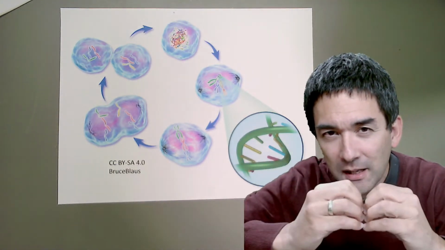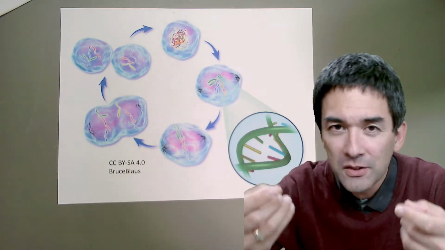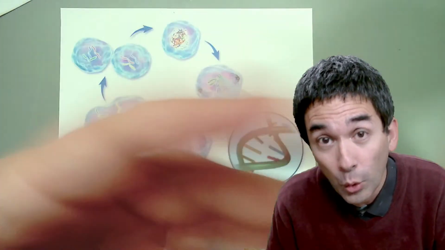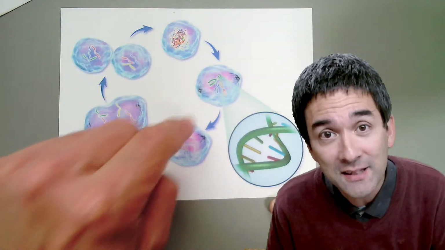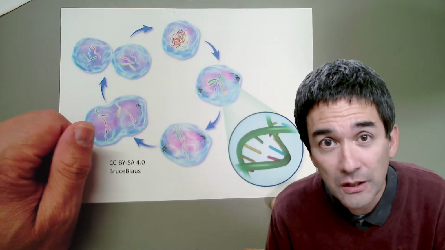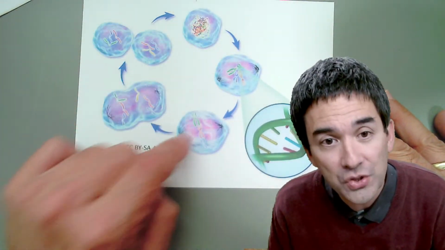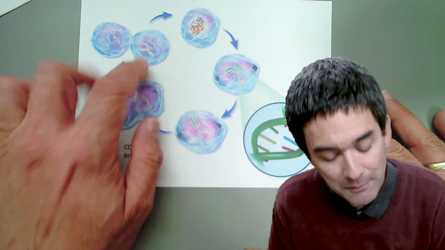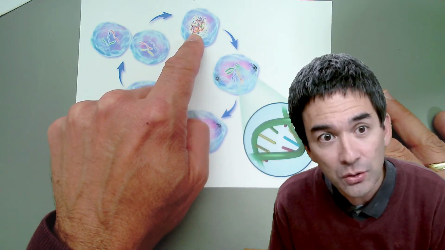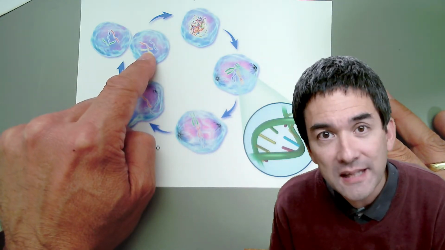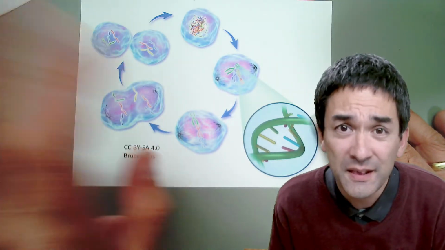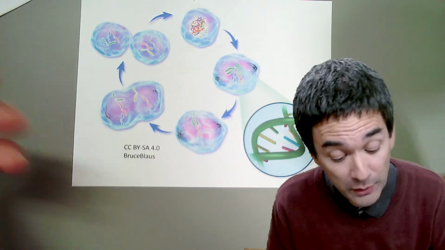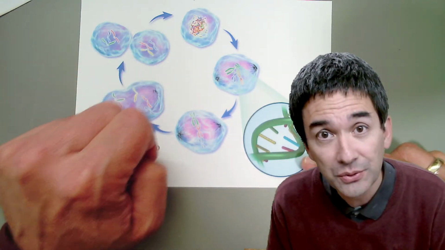Or when a cell divides, how come both cells are the same? So we somehow need a system. Cells or organisms need a system to pass on information to the next generation. And the system that they're using is of course the DNA. So what a cell has to do to ensure that those two cells are the same as the original cell is to ensure that both of these cells have the same DNA in them. And this is what the whole process is about. The difficult part really is how can you make sure that both cells contain the same DNA.